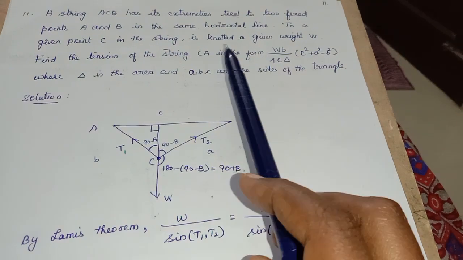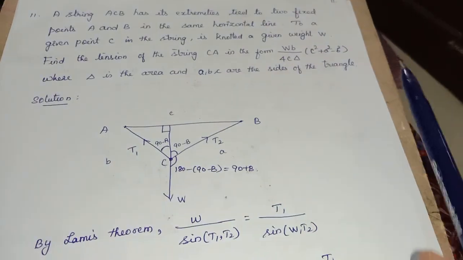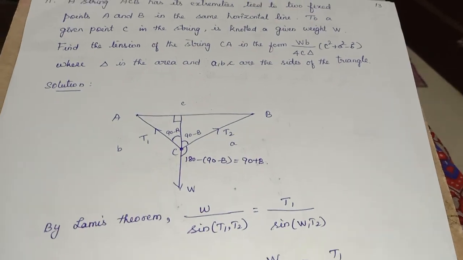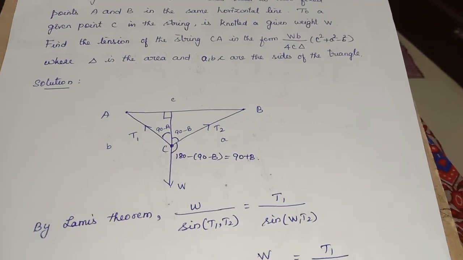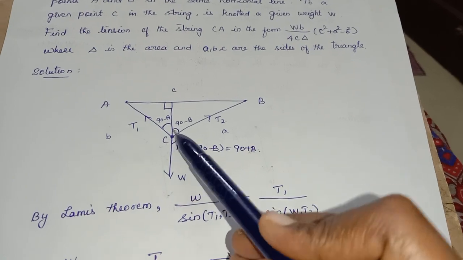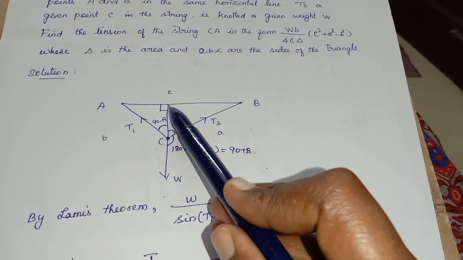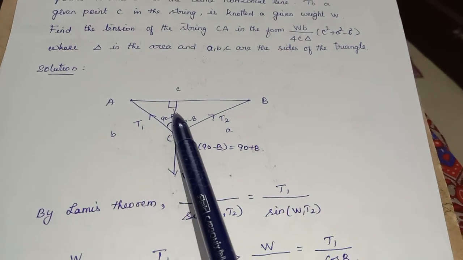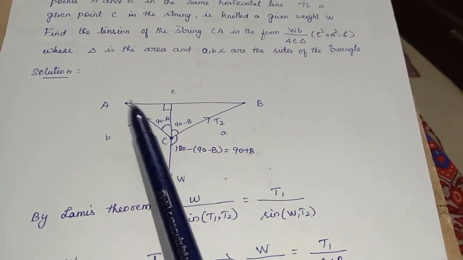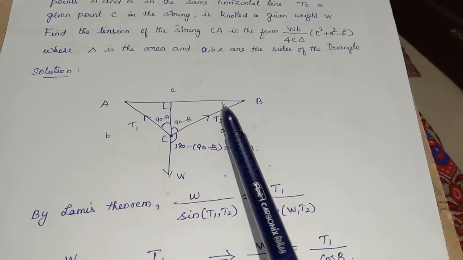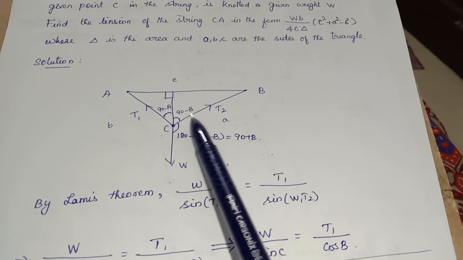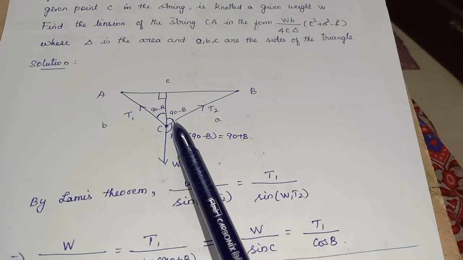Okay, right. Then what is the given thing? We have to find tension along CA. That is T1 we have to find. Now, see, this is the weight. Extend this so that I will get a triangle. This is a horizontal line, this is a vertical line, so this is 90 degrees. ABC is a triangle. This is angle A and this is angle B. So if this is angle A, this will be angle 90 minus A, and similarly if this is angle B, this will be 90 minus B.